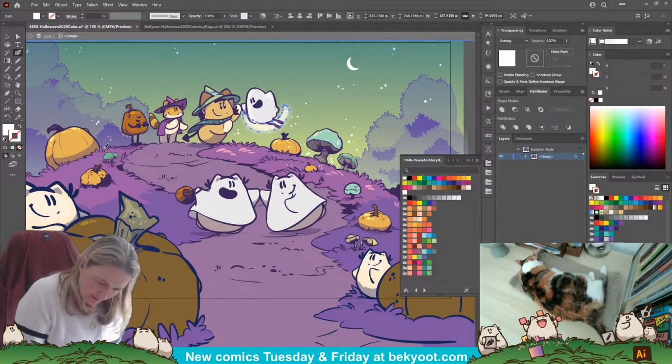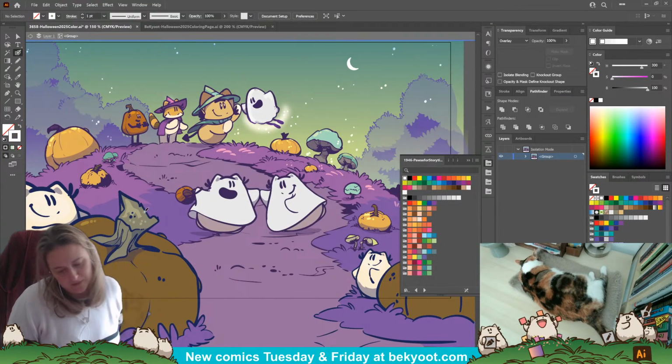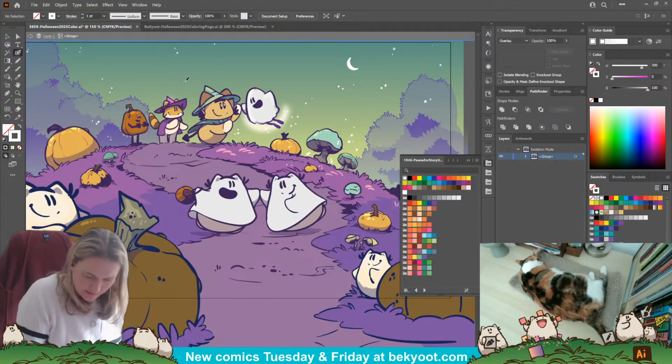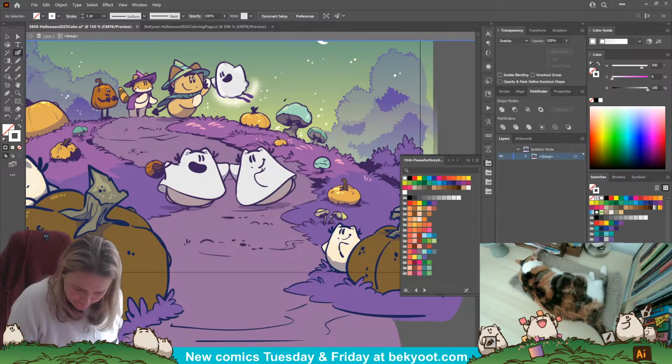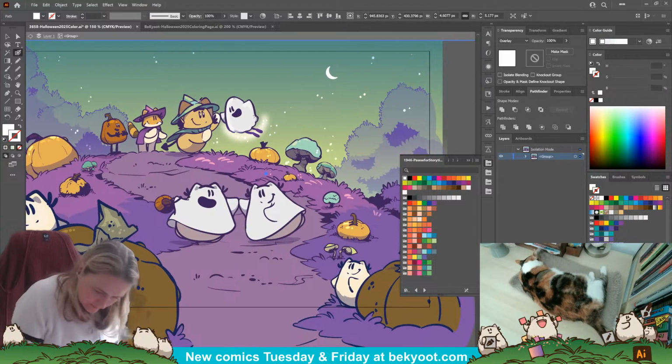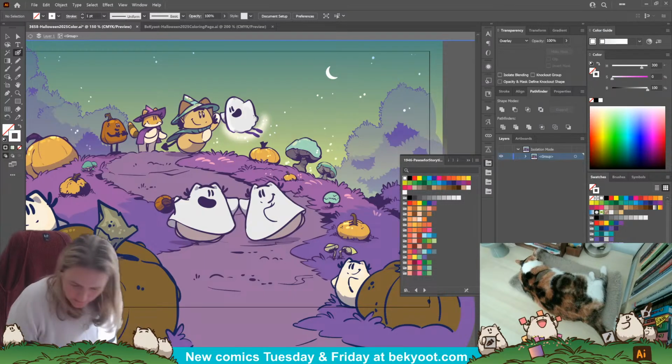I don't want to do too many overlays because, oh, that's pretty though. A little bit glowy. Kind of like the glow on coconuts. Do normal now.